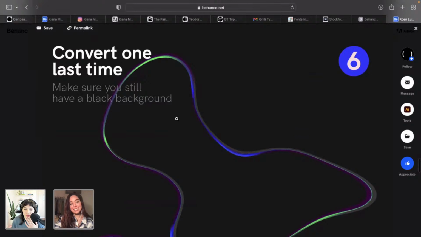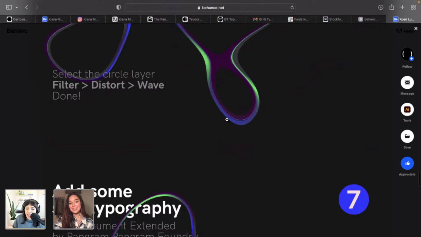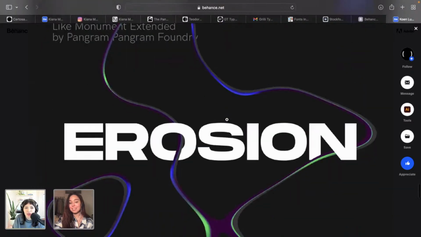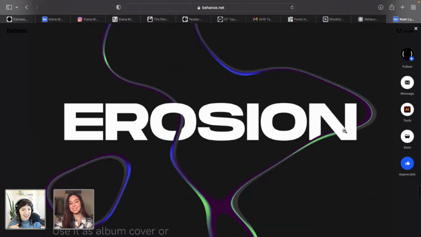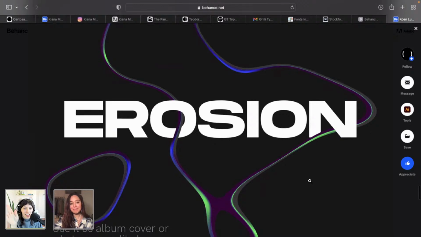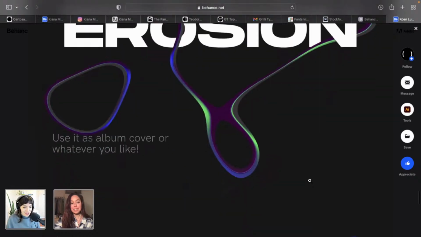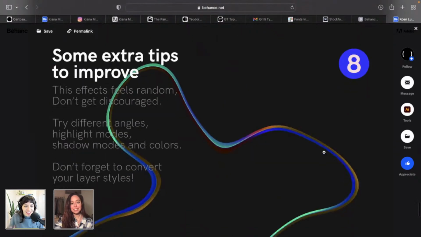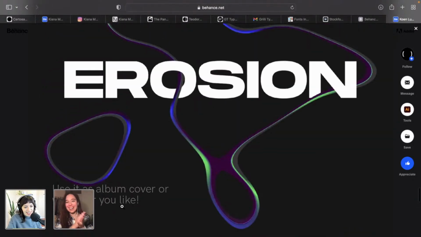Yeah. Yes. See, how cool is this? And now you can use that oil spill in anything, and then he shows you how to use it with some type. So interesting. Yes, I love it. That is so cool, to integrate the effect with the type. It just adds another point of interest to any composition. Amazing. Yeah. And then he gives a suggestion: use it as an album cover. Perfect. Oh, really? Oh, yes. Use it as an album cover. Boom. You got it. Amazing. For your next mixtape. Amazing.